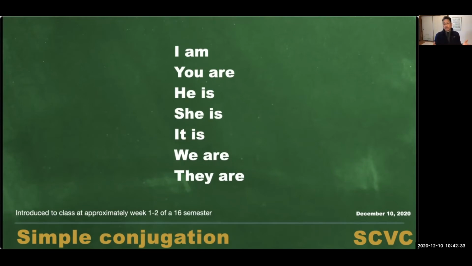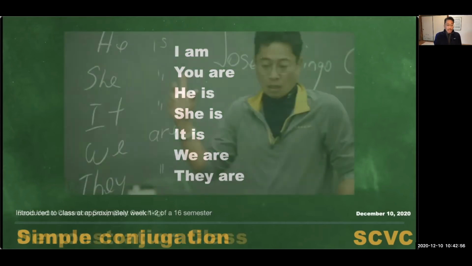Now the verb to be is an irregular verb, so it has different conjugations depending on the pronoun in the present tense. This is a very basic practice in French, very basic practice in Spanish, and it's not such a basic practice in English, but because as a Canadian, this is something that I picked up from my French studies, this is how I begin teaching my students in a classroom.